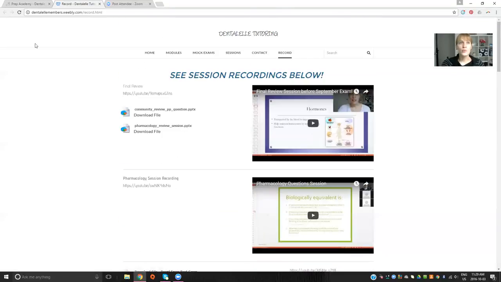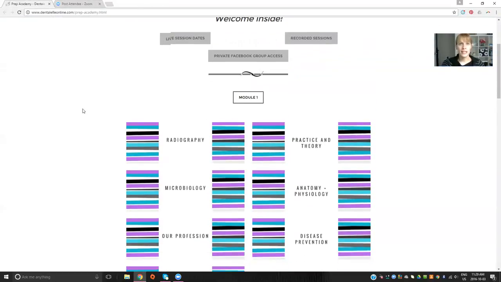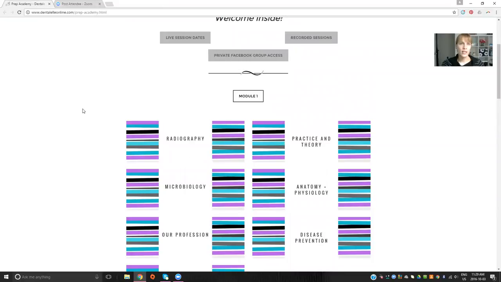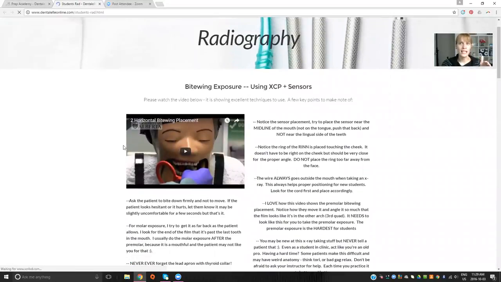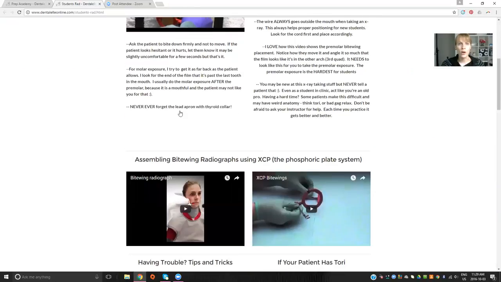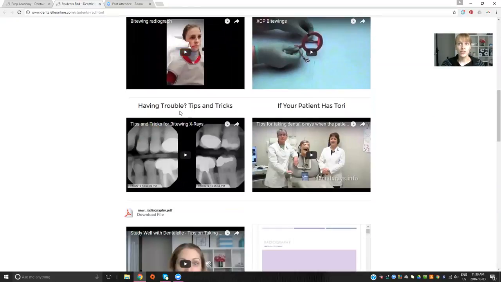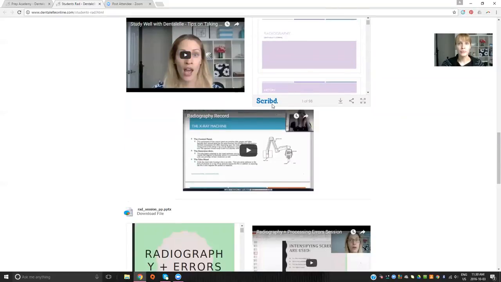But if you're not sure where to start, as I mentioned earlier, let's just say you would like to learn about x-rays first. All you have to do is click on this one here, and then it will tell you everything you need to know. In each of those topics, I will have either a video, two, three, or more. I will have some teaching videos also, some PowerPoints to look at over here.